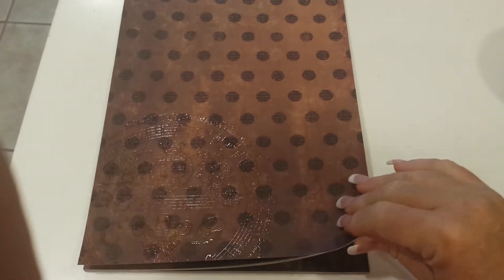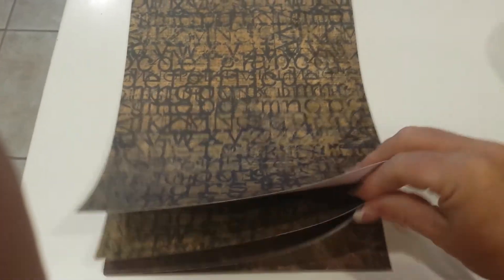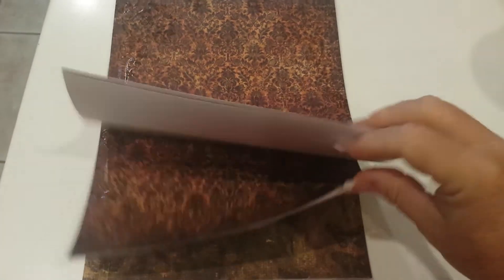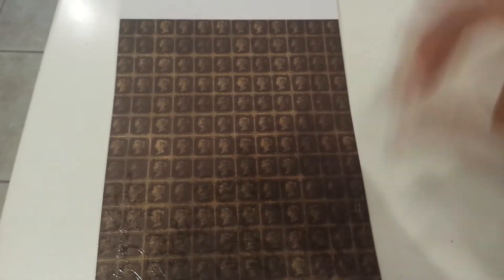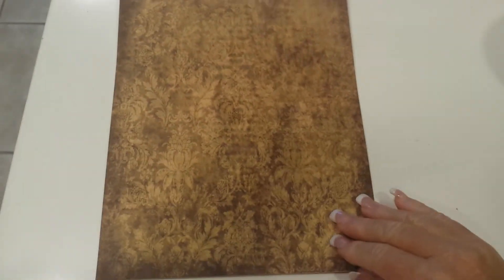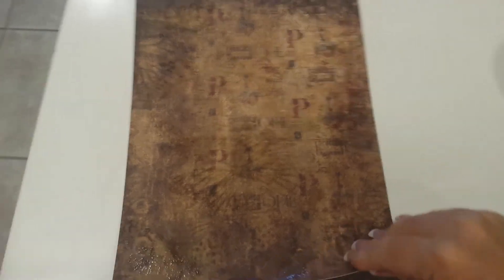Look at this butterfly paper — oh my gosh — with the print on the back. And there's a damask print on this paper that's raised, letterpress looking. I don't know why I continue to buy paper — tons of paper. There are a couple of things I buy all the time: paper and stamps. I don't use them that much, but I am just nuts about buying and hoarding it. I really do need to make an album with this paper because it's that pretty. Alright you guys, I just felt like doing a share in case somebody was interested in this paper and wanted to see a close-up of it. Bye.